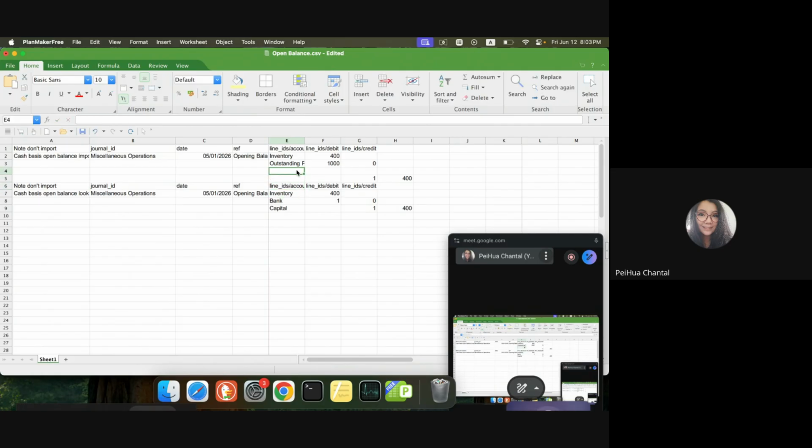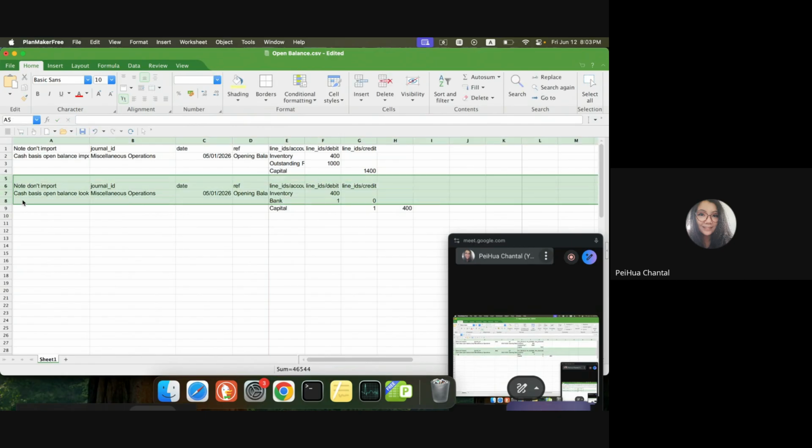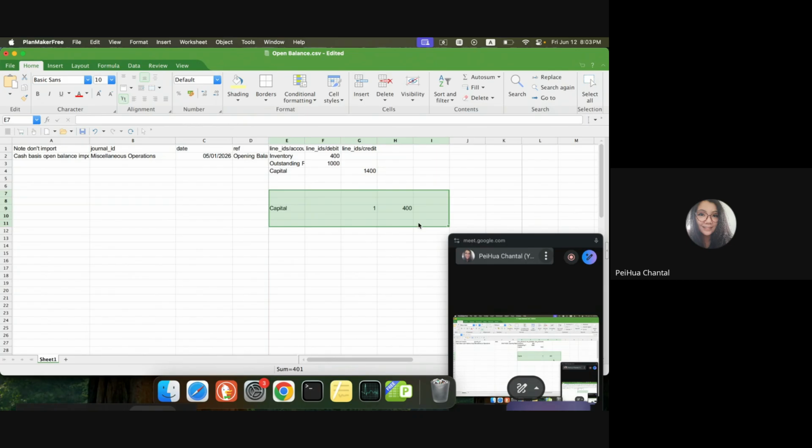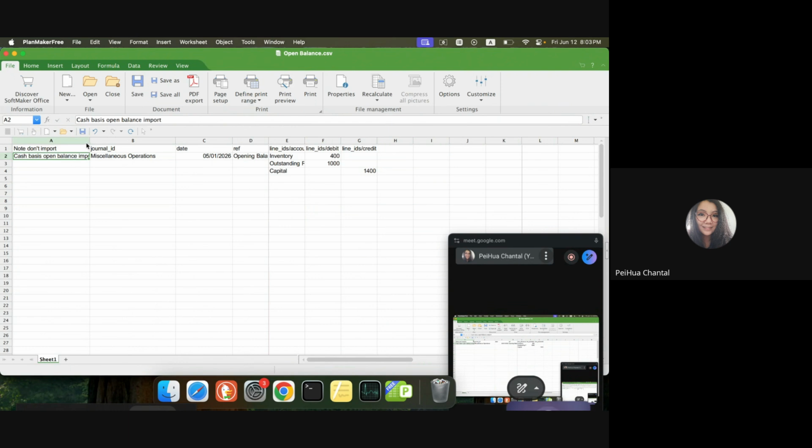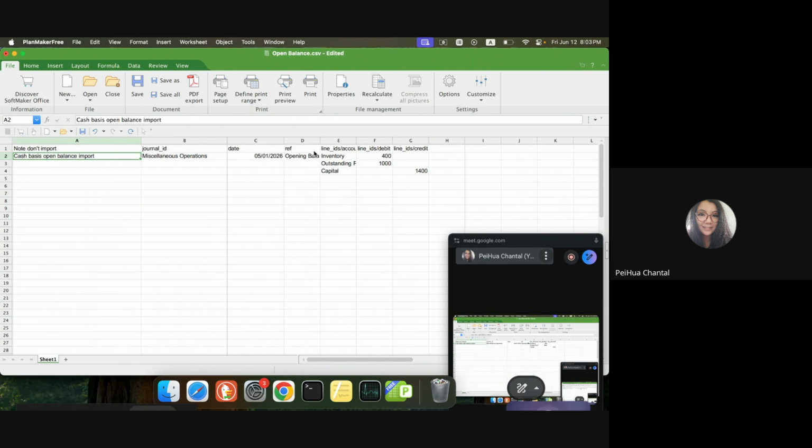Oh, sorry, 1400, just to clean up the format. And the rest, I don't need them. So this is the final type of file that I need.